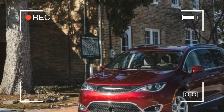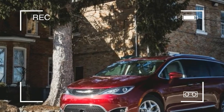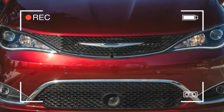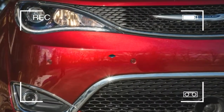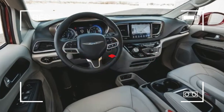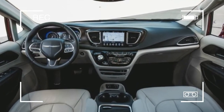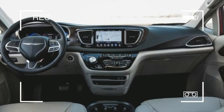In our dance with the configurator and the Pacifica's five available trim levels, four of which carry over from the outgoing Town and Country, we leapt past the base $30,090 LX. The $32,090 Touring adds passive entry and power sliding doors, and the $36,090 Touring L adds leather seating, power liftgate, heated front seats, and three-zone automatic climate control, to the $39,390 Touring L Plus, as it's the least expensive way to get the new Uconnect Theater rear seat entertainment.